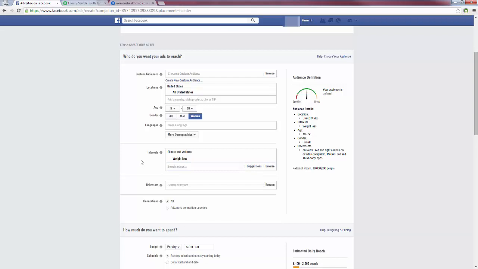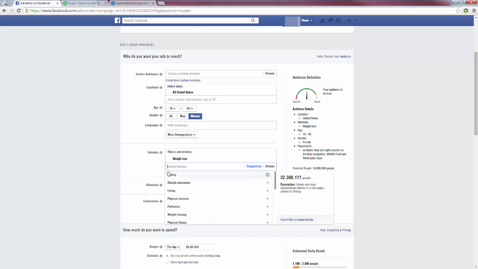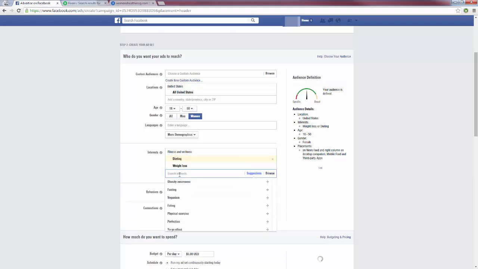If you know of anybody in your niche that is big, for example, you can target people. If I was targeting basketball players, I could target LeBron James. If I was targeting internet marketing people, I could target Frank Kern. Off the top of my head, I don't know anyone who is big in the weight loss niche. But once you type out the first one, as we can see with weight loss, they're going to start giving you recommendations here. So I can do dieting.